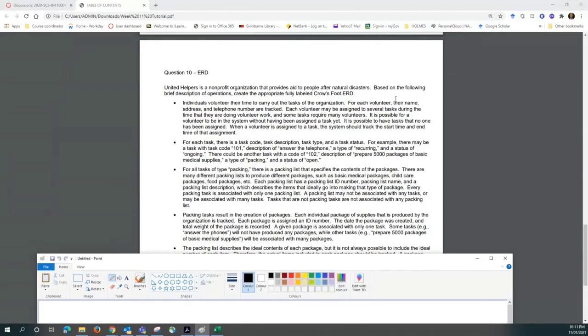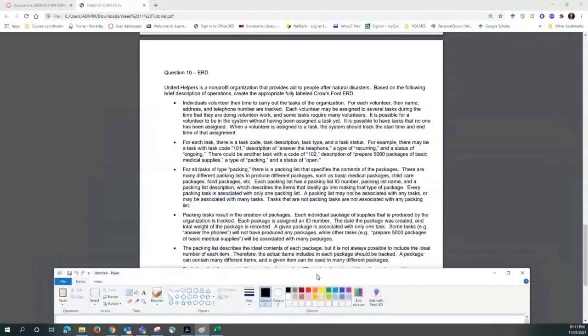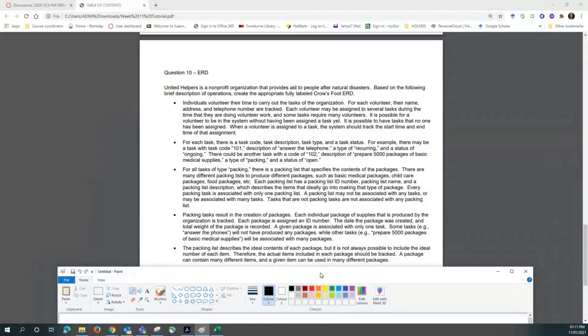Based on the following brief description of the operations, create the appropriate fully labeled crow's foot ERD. Crow's foot ERD is the only one we use, that is the convention we are using, crow's foot symbols. Now first things first, remember when you create the ERD, you need to go through the steps. There are 9 steps, something like that.